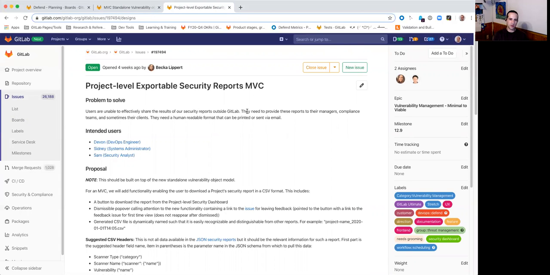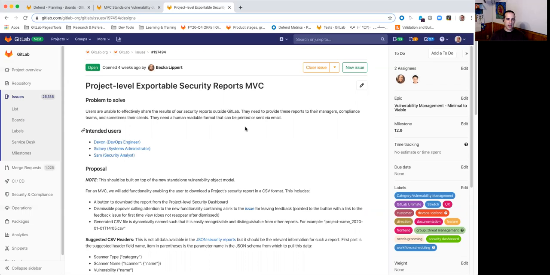Today, the security dashboards, particularly at the project level, give you a really good overview of any vulnerabilities found by our scanners, so SAST, DAST, dependency, inside the GitLab application. And this is a really helpful resource. But one of the pieces of feedback that we've had from a number of our users and our customers is that you need to give these reports to people like maybe an audit and compliance team. These are non-GitLab users, and they don't have access to the information inside the dashboards. The dashboards are also not necessarily in the format that is most conducive to something that, let's say, an auditor would look at.